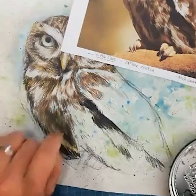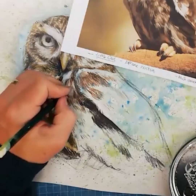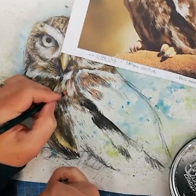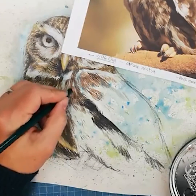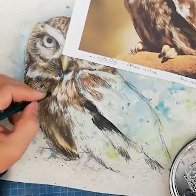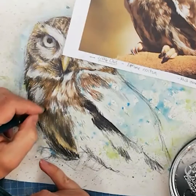Now up here I want to put some of that colour in too, on his body. So I want this kind of buff sort of colour. I'm going to use a bit of this champagne. A bit of yellow. Burnt ochre, maybe. That's kind of it. Here we go.